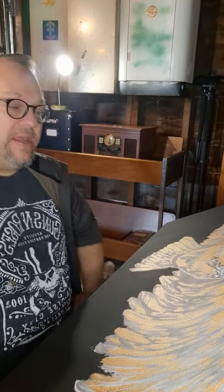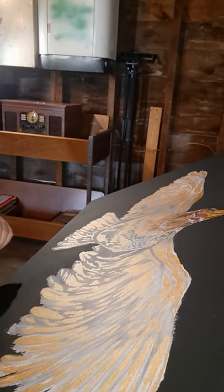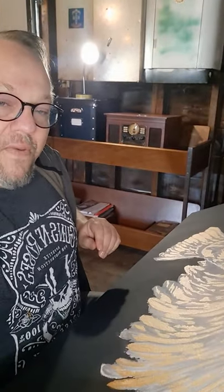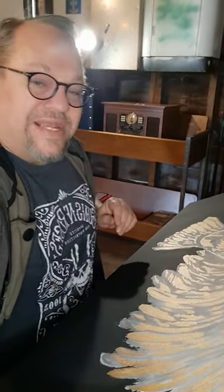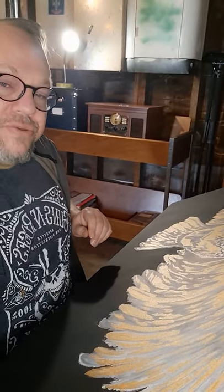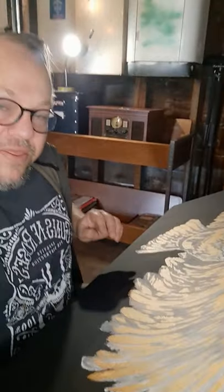Been working on this gorgeous creature here. I'll let you get a decent view there. Gorgeous eagle. Now, per my usual of late, I'm kind of preferring to use this at this point for a lot of my main colors. I'm trying to get the angle just right.